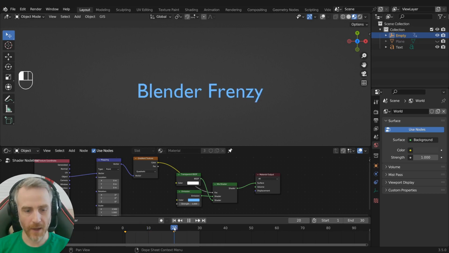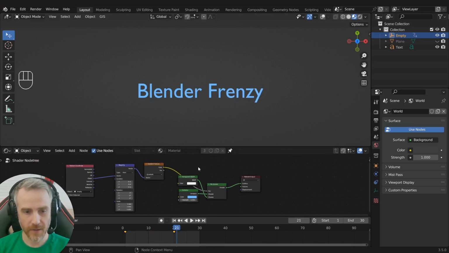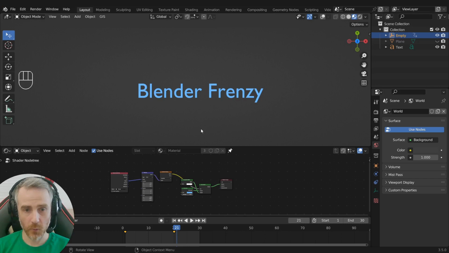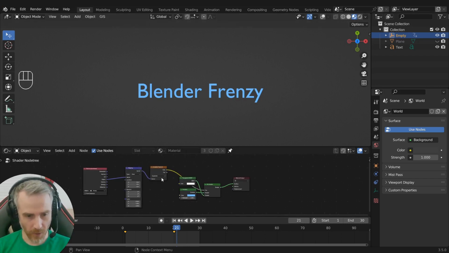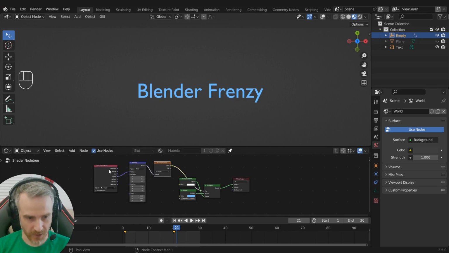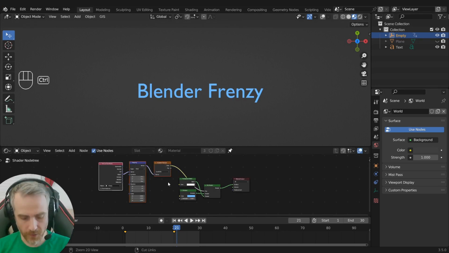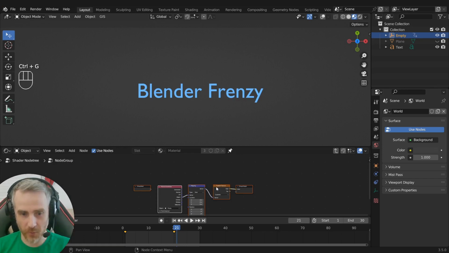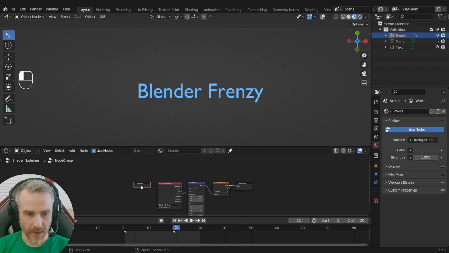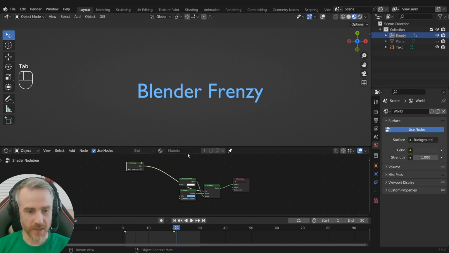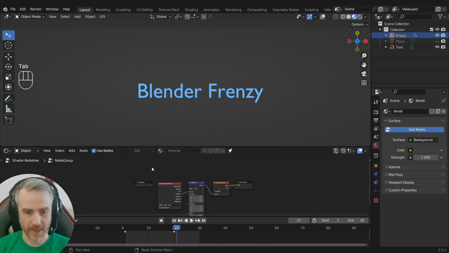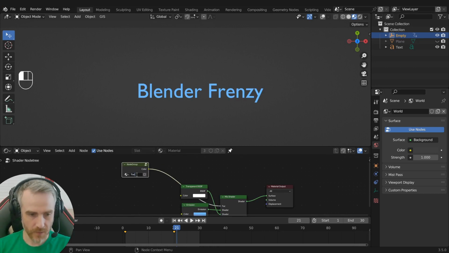Now let's say you want to add other text with a different color, but you want the same gradient animation mask. Well, that's really easy. All we have to do is take what makes up our mask, which is just these three nodes here, select all three of them, Control G, and now we're inside a group. We have a group input here and a group output, and this is already connected to the output. If we click out to deselect everything and then tab, we can see this is our group, and we can tab inside and out of the group. Title this Transparency, just like that.